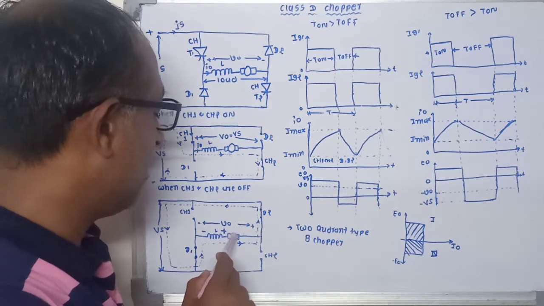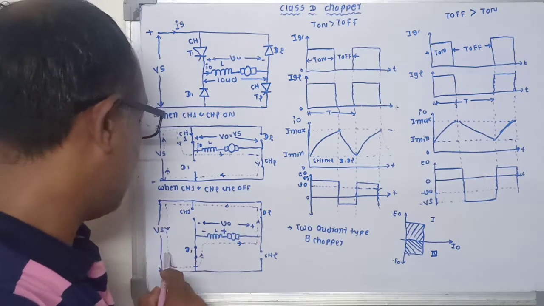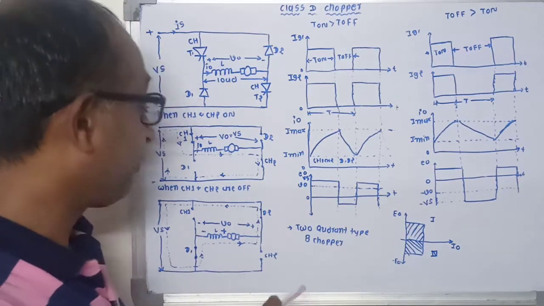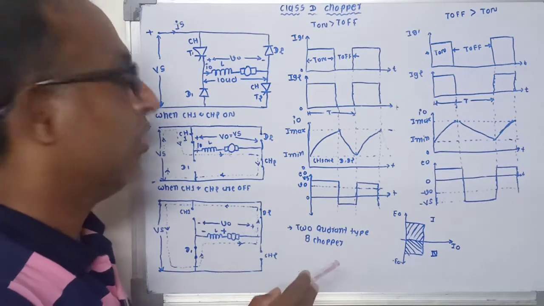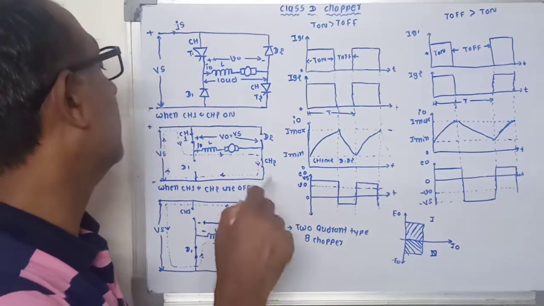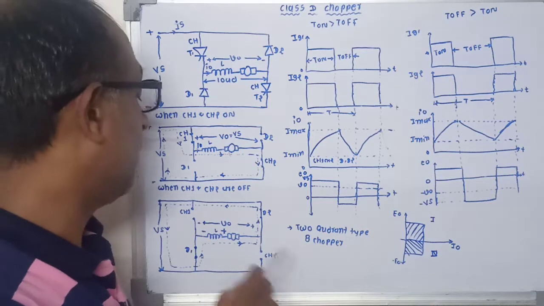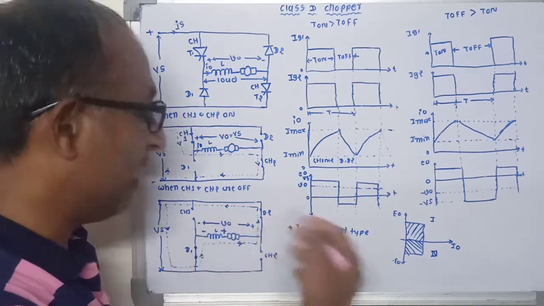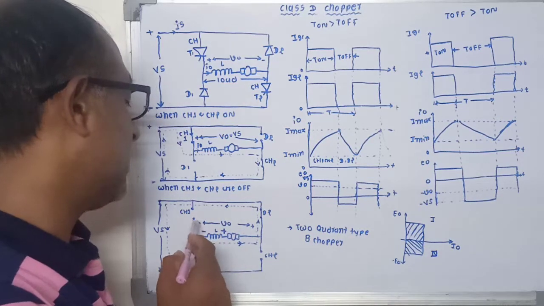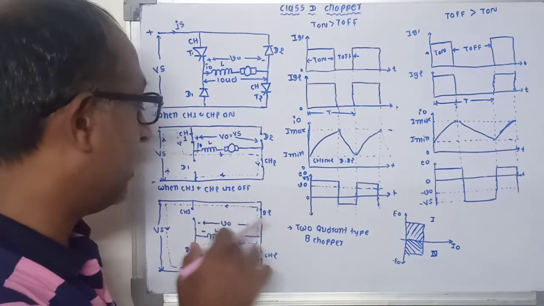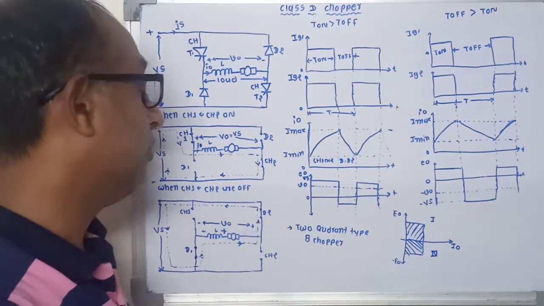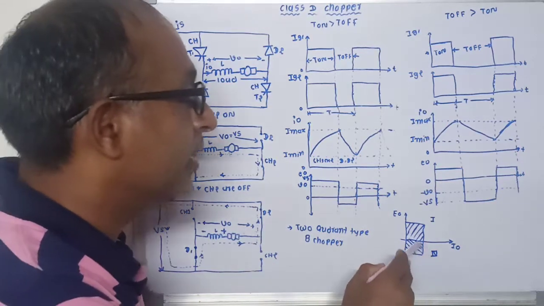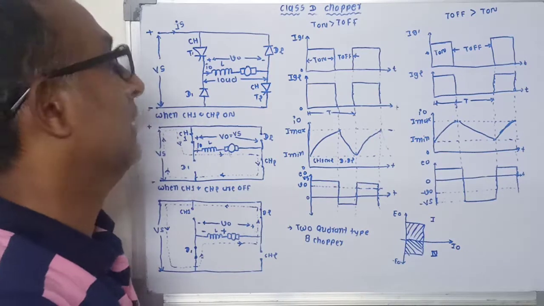At this time, current flows from the positive terminal of the inductor L, through the load, then through D2, through VS (from positive to negative terminal), then through D1, and back to the negative terminal of the inductor. The current is still passing from left to right in the load, similar to when CH1 and CH2 were ON. However, in this case the right terminal of the output voltage is positive and the left terminal is negative, making V0 negative. Since load current I0 is still positive, this configuration operates in the fourth quadrant.